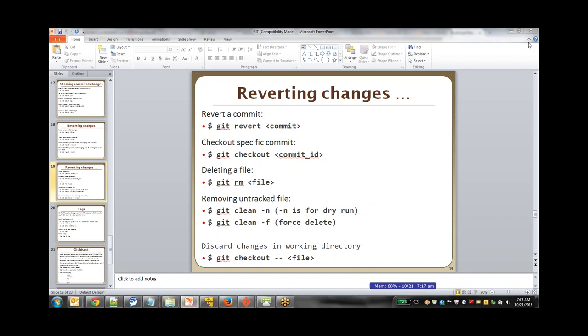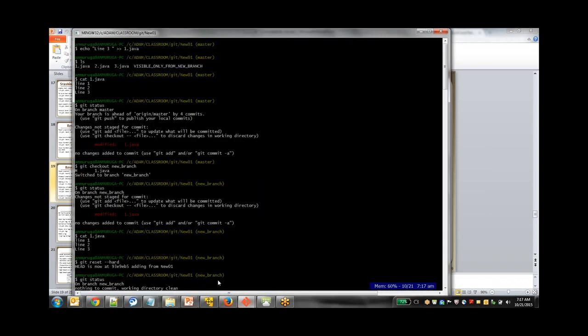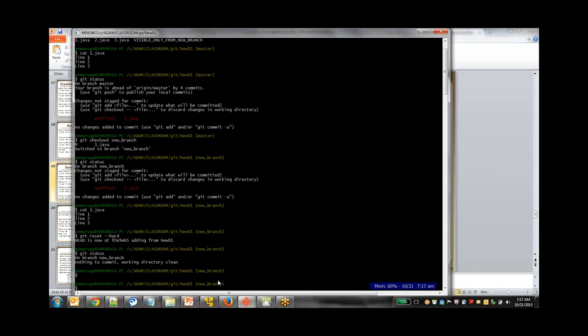In that case, there is a simple command called revert, which will take back or roll back all the changes we have done. Okay, so I'll show you what it is. For example, let's do one thing.